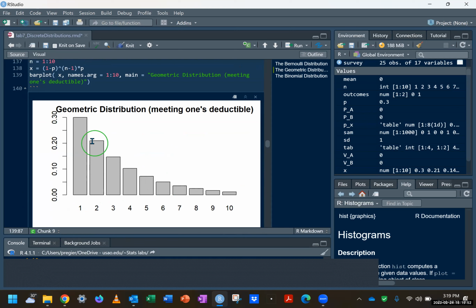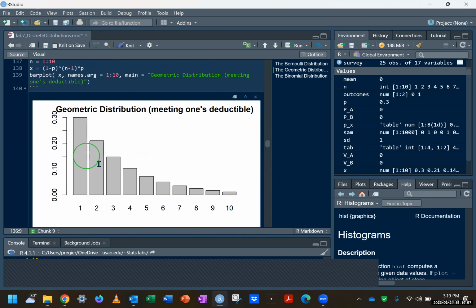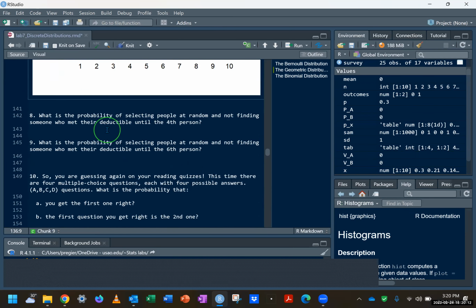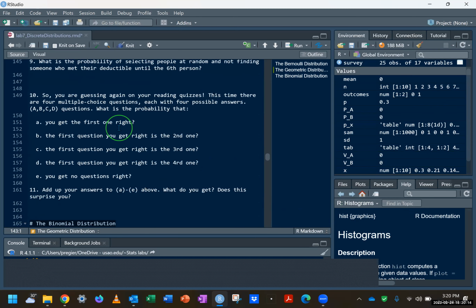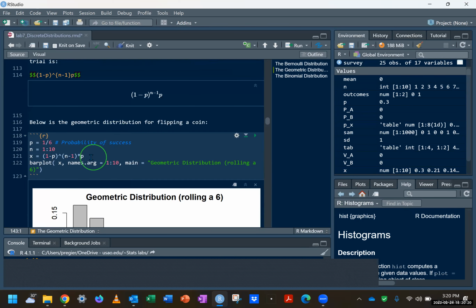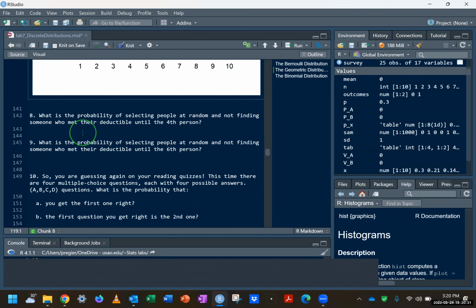And notice, as long as my probability of success is greater than 0, I will always have the potential to have infinitely many failures before I have a success. So that's why it looks like this. It has what's called an asymptote if I were to draw this continuously. So I think you can answer these next ones on your own, but if you want to use a formula, this little bit of code here, (1 minus p) to the n minus 1 times p. Well, that's the formula for a geometric distribution, and we could use that.